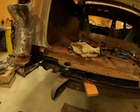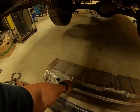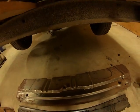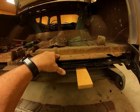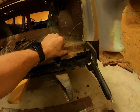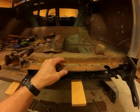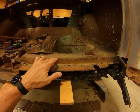Then I'm going to cut the new floor pan off along this line right here, and then step down and cut it right along the line. Then I can take that new piece and lay it right over the top of this and weld it right in this corner all the way down. Now I'll be able to clean it up, grind it, and it'll look good. Plus it'll be overlapping. I feel like that'll be a stronger way to do it, rather than to cut it along here and then try to butt weld it.